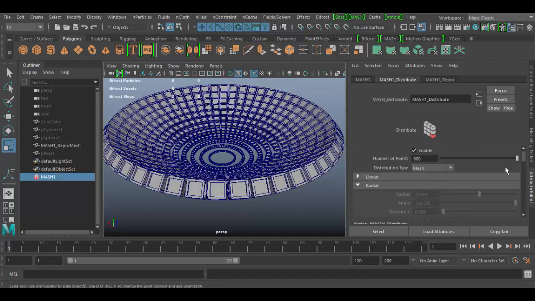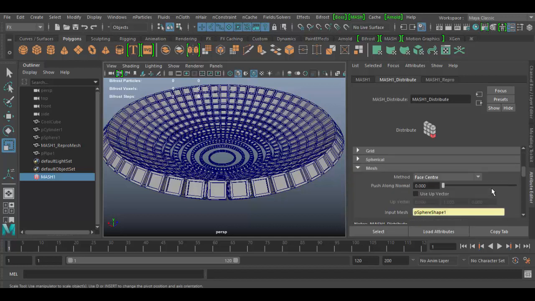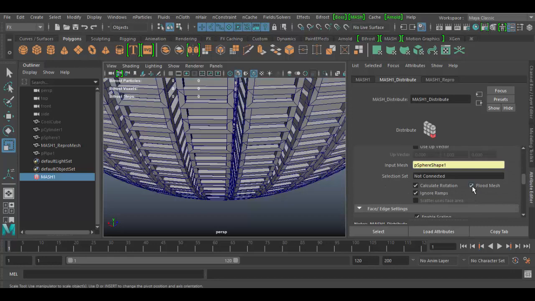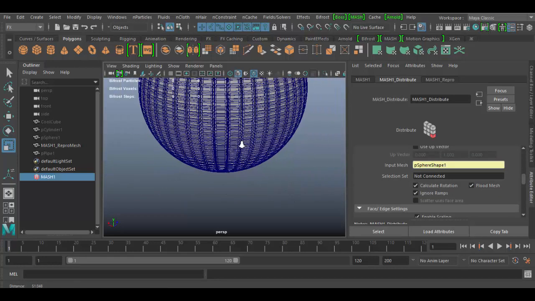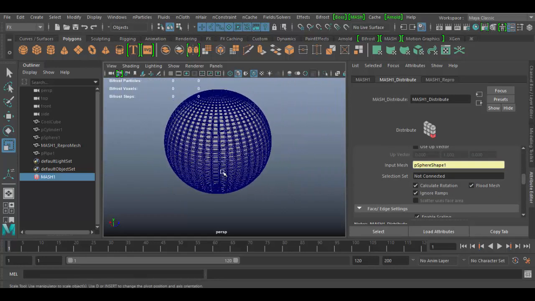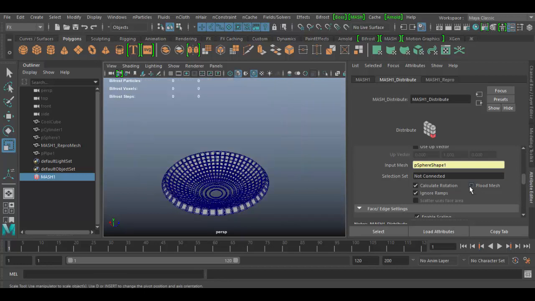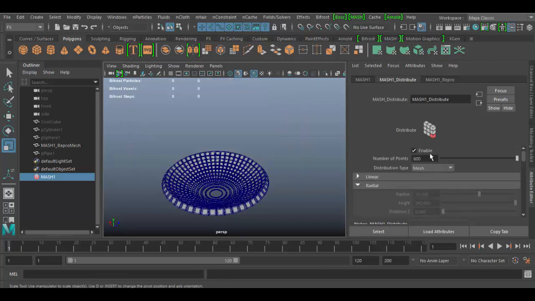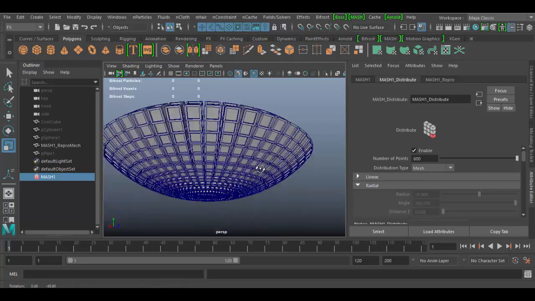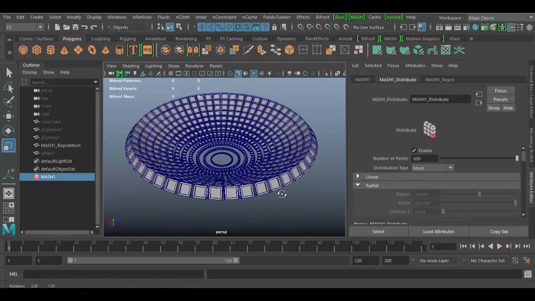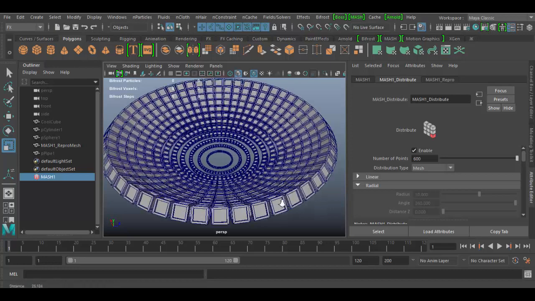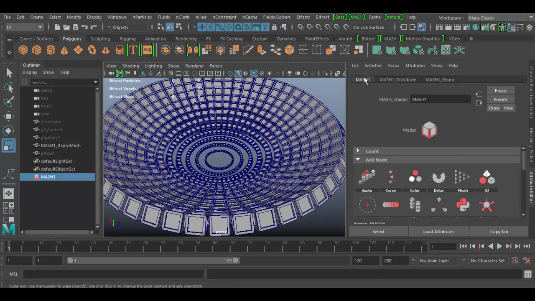If I increase this number, or if I chose to flood the mesh, you would see that this is a sphere, right? A sphere with these little cubes, which are kind of extruded cubes. I just decided to add 600 points and create this cool stadium quality here. So what we're going to do now is add the random node.